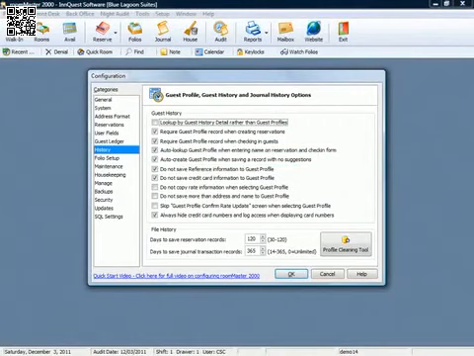Finally, it is highly recommended to check the Do Not Save Credit Card Information to Guest Profile for PCI compliance. Details of what each of these options do are in your help text. The History section is also reviewed in detail in the History section of the Setup video available for download from the Setup Configuration menu.